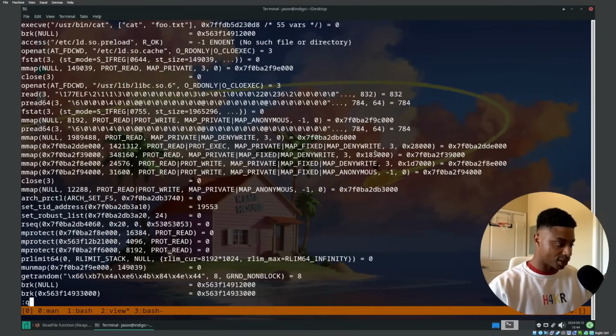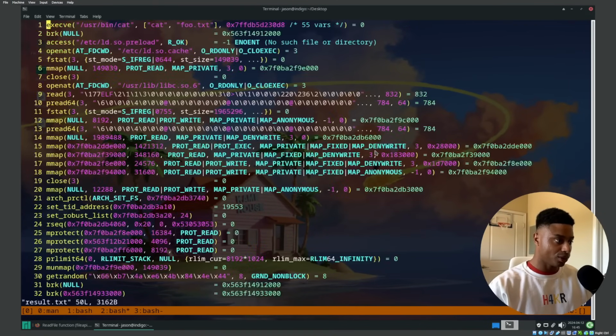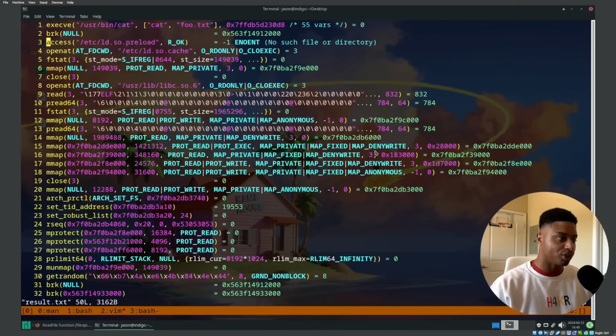Let me actually open this up in Vim and not view. View is a command to open something up in read-only mode, and Vim is just a text editor. So we see here it's nice and colored, which is always great when you're trying to read walls of text. It's nice to have that beautiful syntax. So at the beginning, we see the command that is being run, execve, so execute this vector, this array, this list of commands. We see /usr/bin/cat is being run.